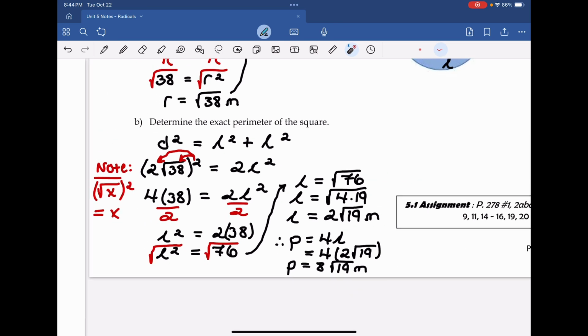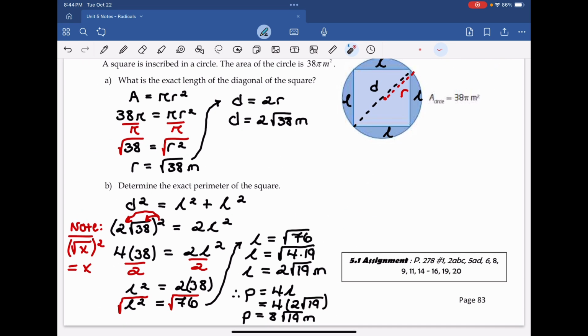All right, here's where you want to move on to the assignment. So try and get some practice with these, especially with those earlier things of converting from a mixed radical to an entire or entire to mixed. And you should get some application problems done in terms of, can you add or subtract certain radicals? I think that's going to be really important. And then if you have time, then move on to these more applied problems like this. All right, good luck with your practice.